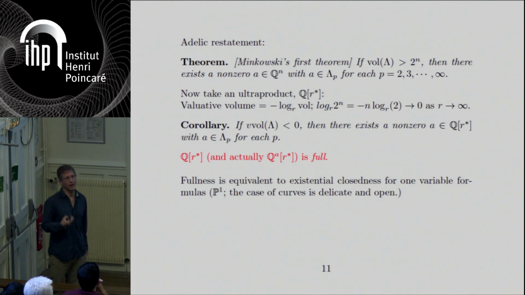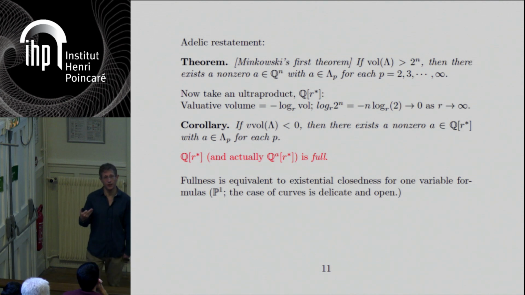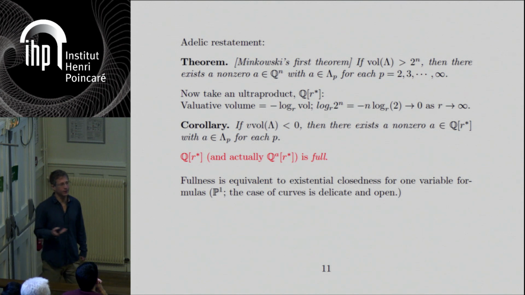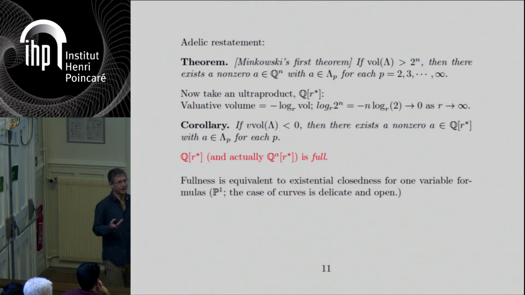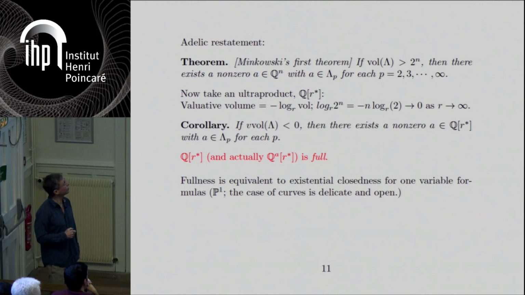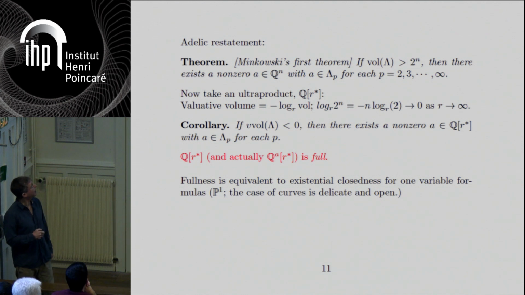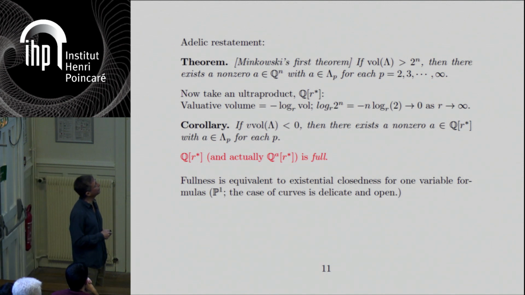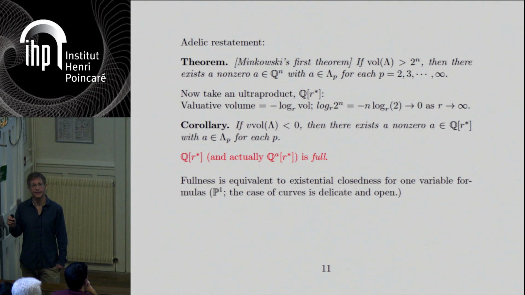So this is somehow supposed to be the axiomatization of the gluing principle. Well, when Minkowski did it, you could only do it by practically checking whether you can prove enough theorems this way. But in the non-standard setting, it's correct. So Itai beautifully found a theory of fullness, which is exactly this principle. To be full is exactly the principle written in this corollary, and it turns out to be exactly the axiomatization of existential closedness with respect to a single variable.